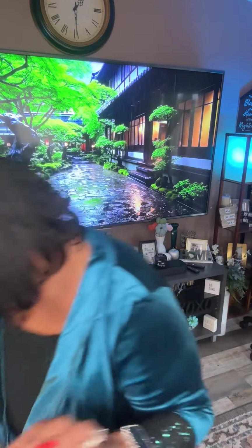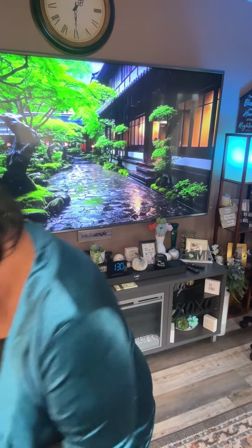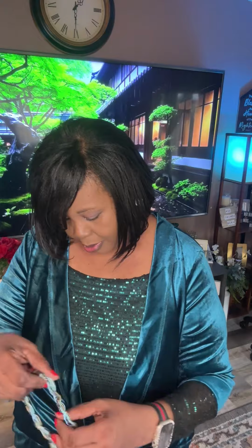Oh, wait, y'all. Let me put this necklace on, because I think this is the only thing close to... oh, this is gorgeous. Ooh, y'all. This is beautiful. That is a beautiful necklace. Like I said, I'll put all the prices down if it's still available. I might not close it. Gotta be careful with this stuff because it can get caught on necklaces, but I'll just hold it up like that. Ooh, gorgeous. I'm loving it, loving it, loving it.